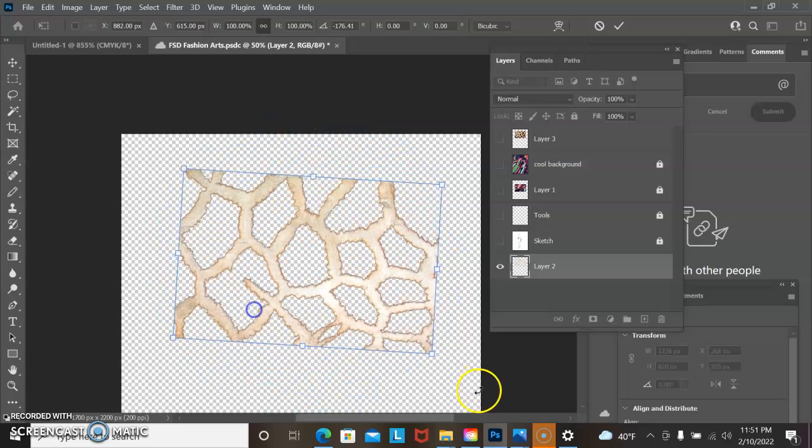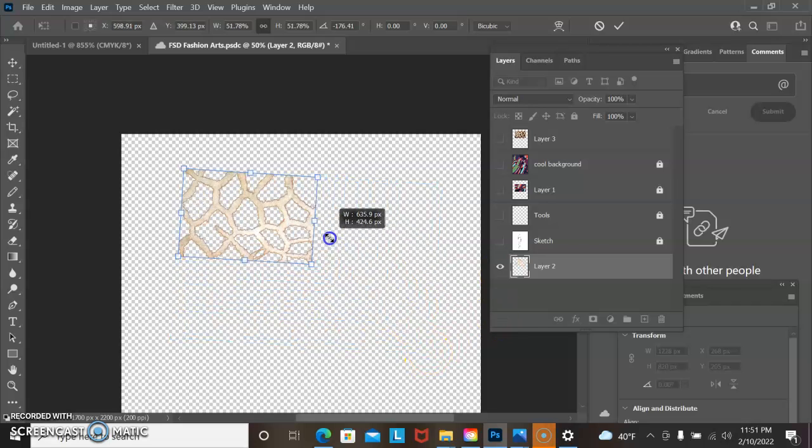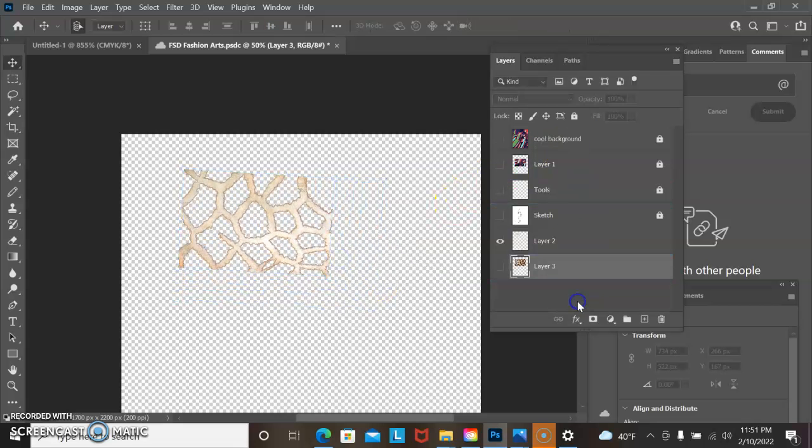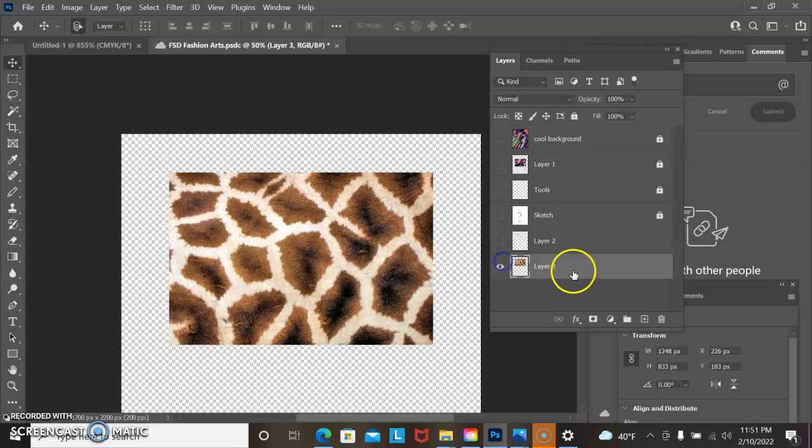See? I can make it smaller if I wanted to. Control T, make that smaller if I wanted to. Then I'm going to go back into my layer 3 because I want to show you another thing I learned.